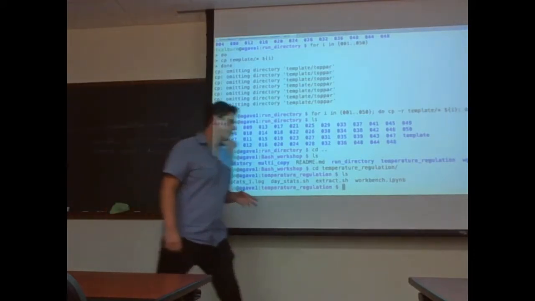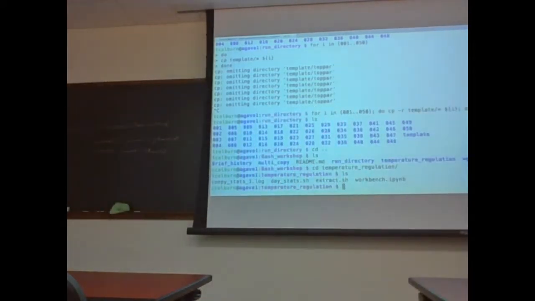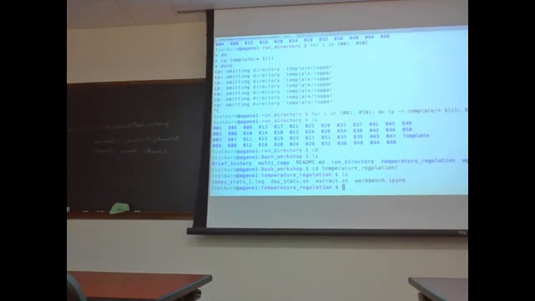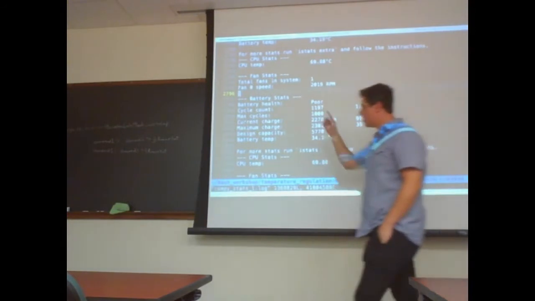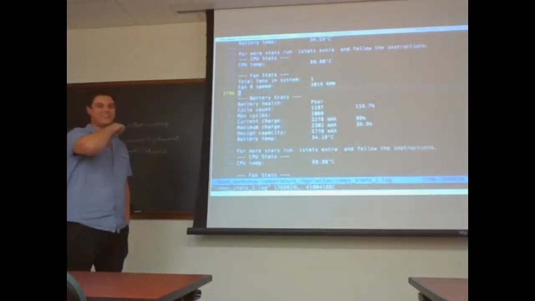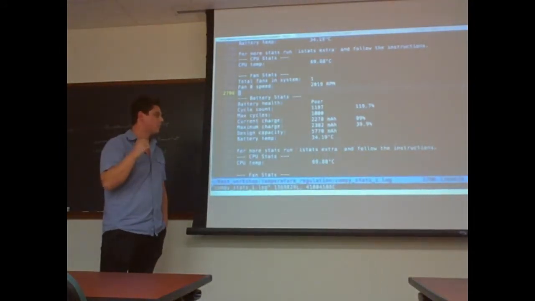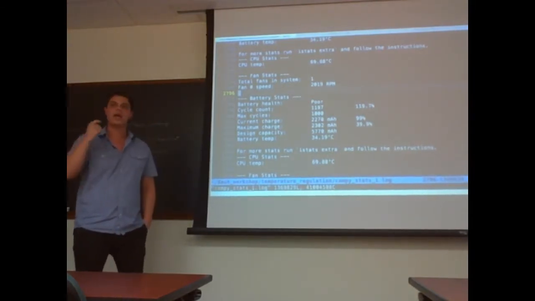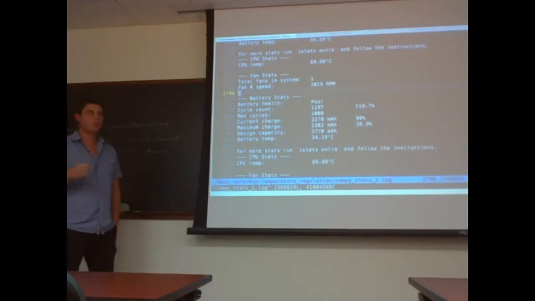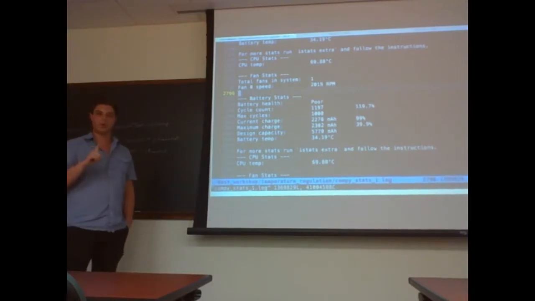Essentially, iStats is going to print out a bunch of information from the various different sensors of my Mac. So let's look at compy.stats1. Okay, so you can see we have battery temperature up top, CPU temperature, fan speed. Battery health is pretty poor. Like I said, it's an old laptop, gotta get it replaced. So this is all information, and I had iStats run in a loop, basically ran for a day, and it pauses for 1 second after each iteration. So it's basically every second I'm picking up this information.